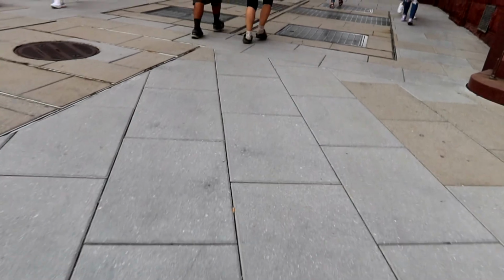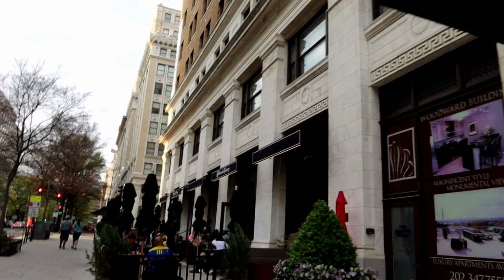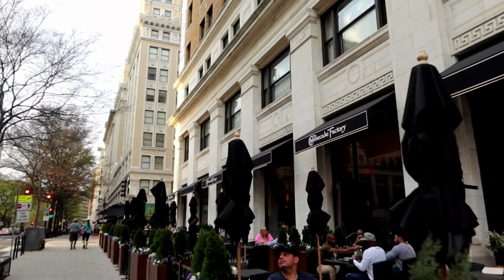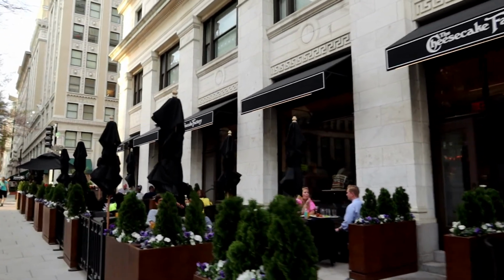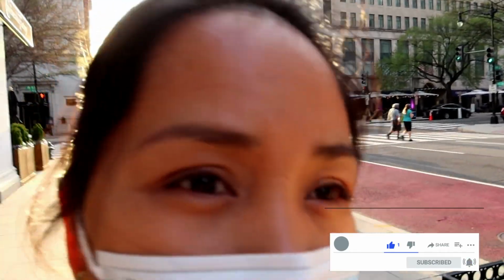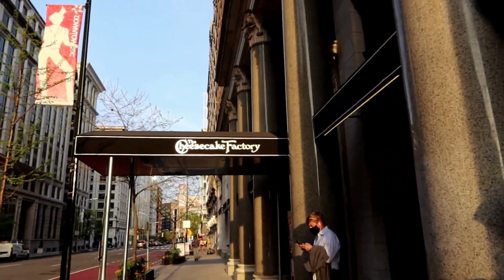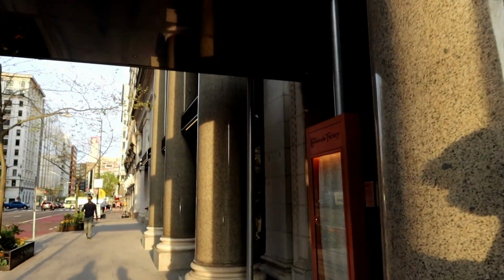There we go, they bring something of cheesecake. Food right now. I wonder what time they close the Cheesecake Factory. I think we gotta turn around and go to the other side. We're on the way to the Cheesecake Factory. I'm gonna show you guys around the Cheesecake Factory. Do we have to make an appointment for this? I don't think so. Looks like they got a menu right off the front here.